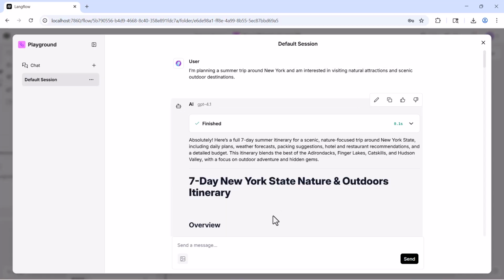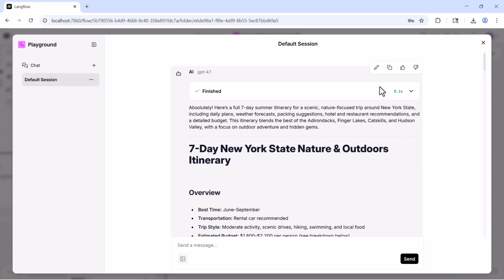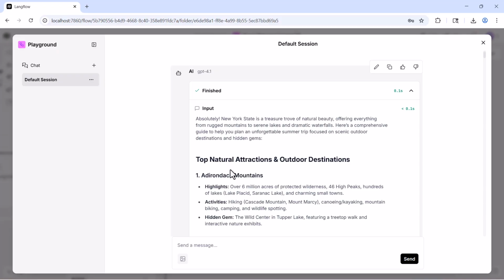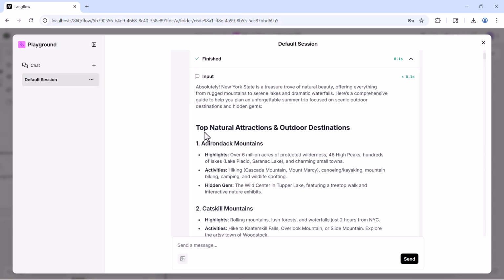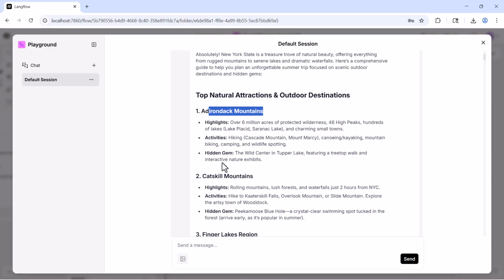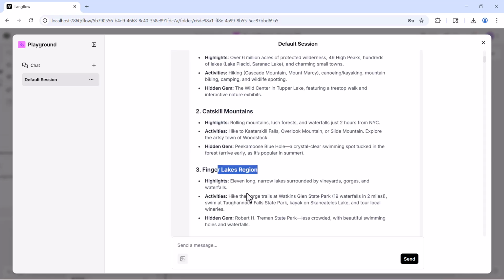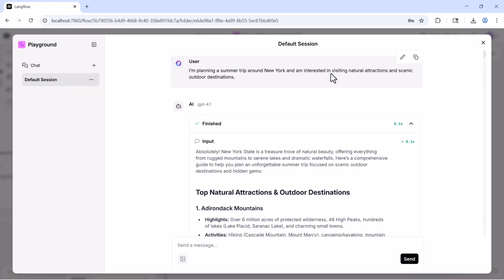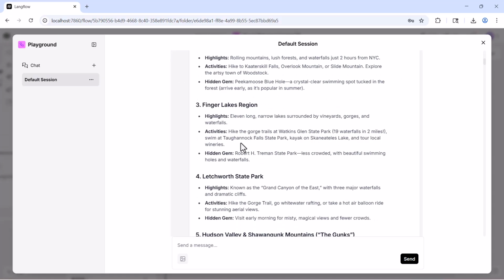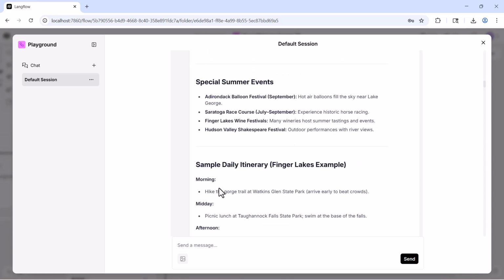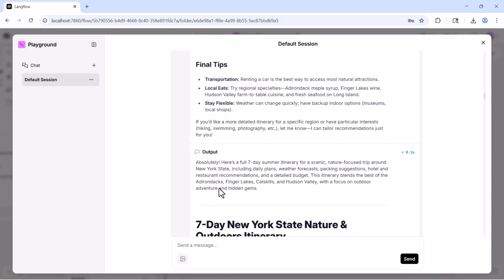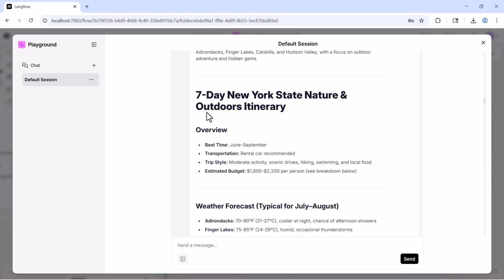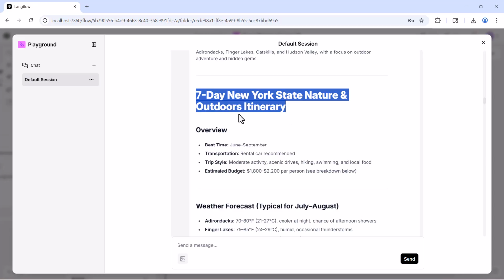So if you see the response, you can see top natural attractions and outdoor destinations, right? So these are the places it is giving us, because I said I like visiting natural attractions and scenic outdoor destinations, right? So that is why the agent is trying to give all these details. And this is the 7-day New York State nature and outdoors itinerary, right?